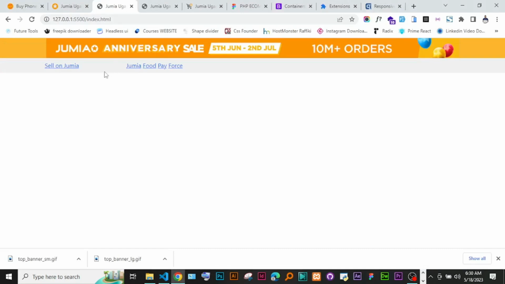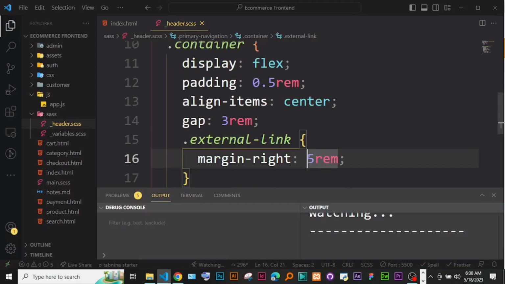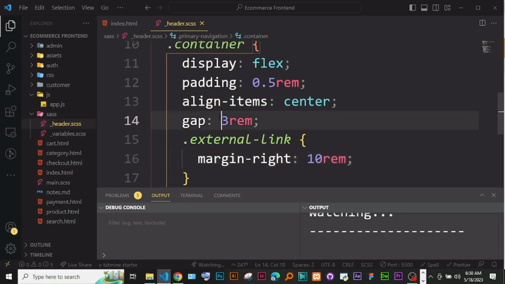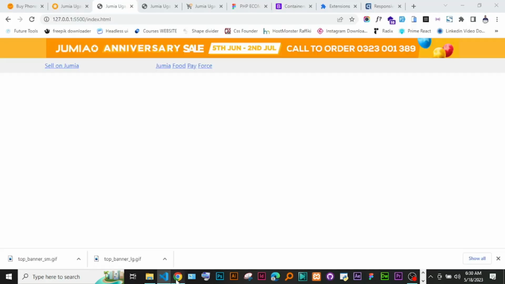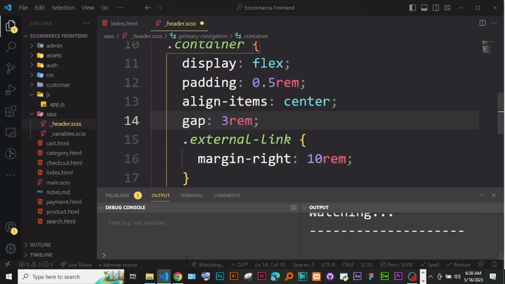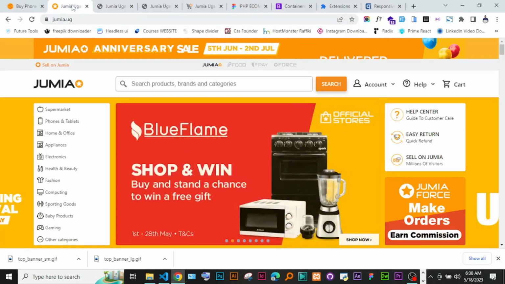So we have this Jumia brands there. Let's make this one 10 rem. We see the margin right. Keep it in mind, we are trying to push this one away. I don't know if this gap is preventing. No. Okay, so I think where they are right now, they are pretty okay.